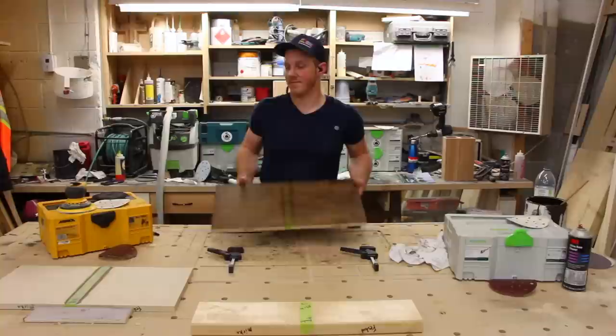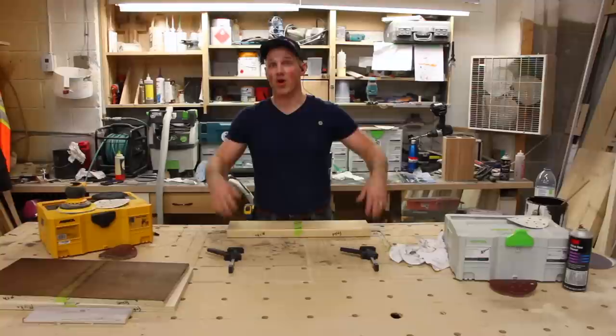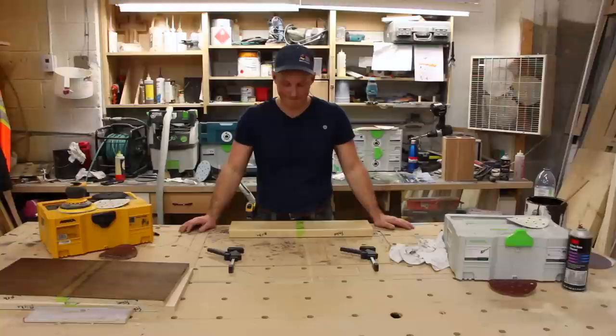The last test is going to be the solid maple — it has a lacquer finish on it, so we'll remove the lacquer finish and then sand it. We'll start with 80 grit, go to the 100 grit which we haven't used yet — that's fresh paper — and then go to the 150. Then we'll stain it because in my experience hardwood sometimes stains differently than a veneer.